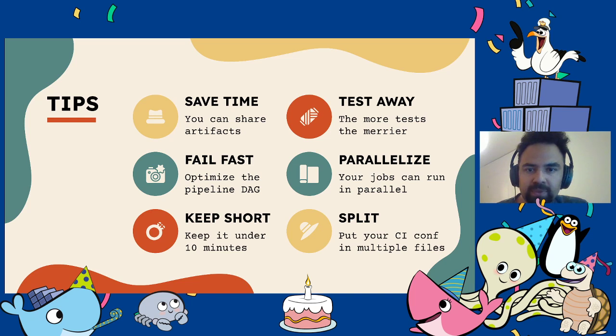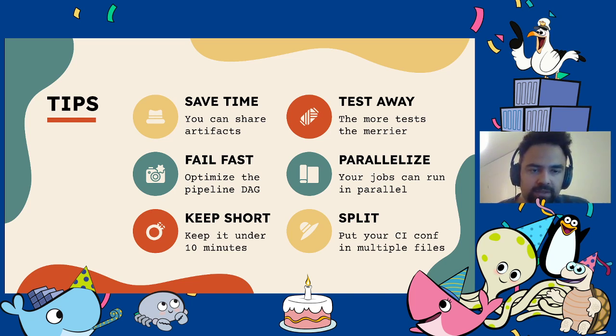Fail fast. You would want to fail the whole pipeline pretty fast. So if you have some jobs that don't depend on other things and they are really fast to perform, you could put them at the beginning of your pipeline. In GitLab CI, for example, you can create this dependency graph and then say which jobs are dependent on which other jobs, and the jobs that don't depend on any other jobs will be running first. It also doesn't depend on the stage, so you can run one job from the latest stage, but that job doesn't have to depend on any other things.